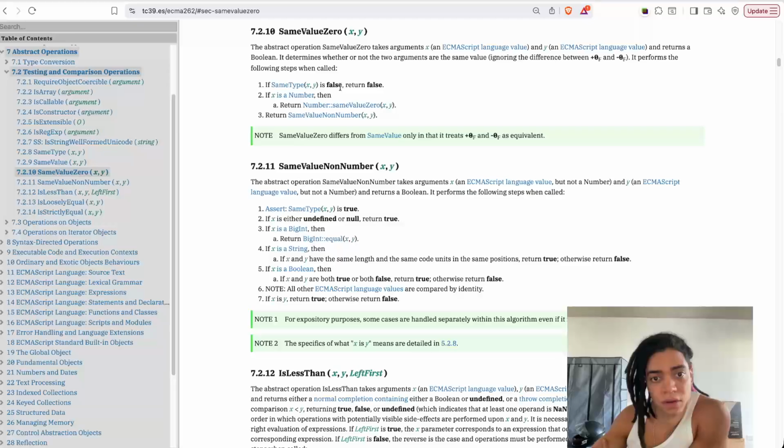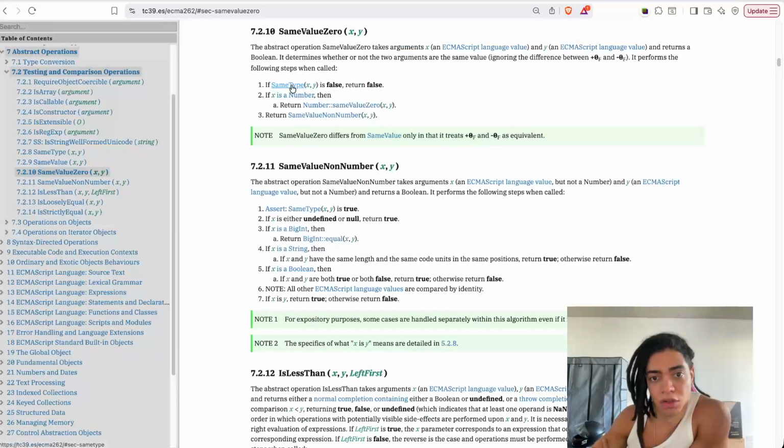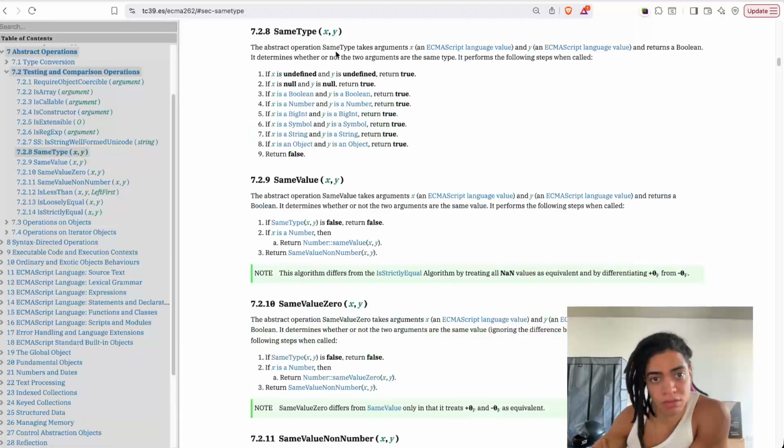so it is false, aka this comparison that it is doing, especially on objects, right? When you take a look at this, if they are the same type, undefined and undefined are true, null and null are the same type, booleans, number, BigInt, string, and even object.